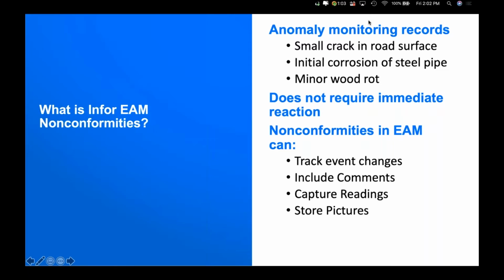The interesting part is that these are things that you don't necessarily need to fix right away, because at that moment they're very insignificant, nothing that someone has to worry about. But we want to keep track of them.